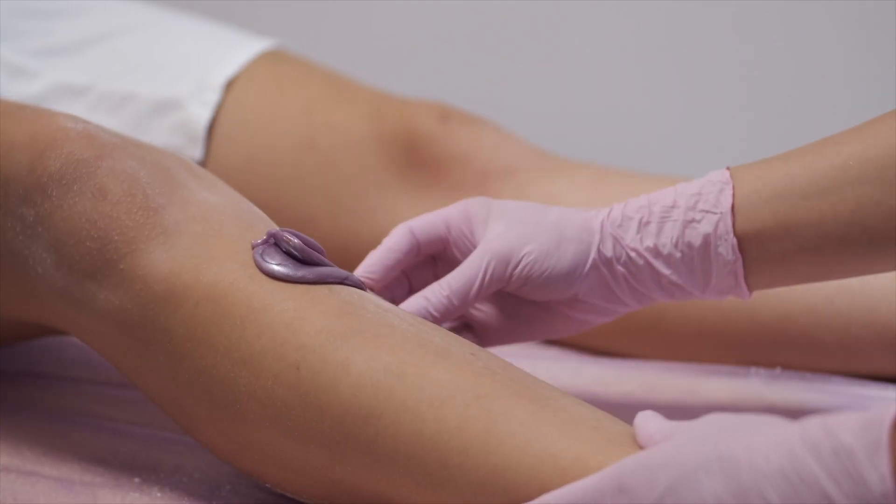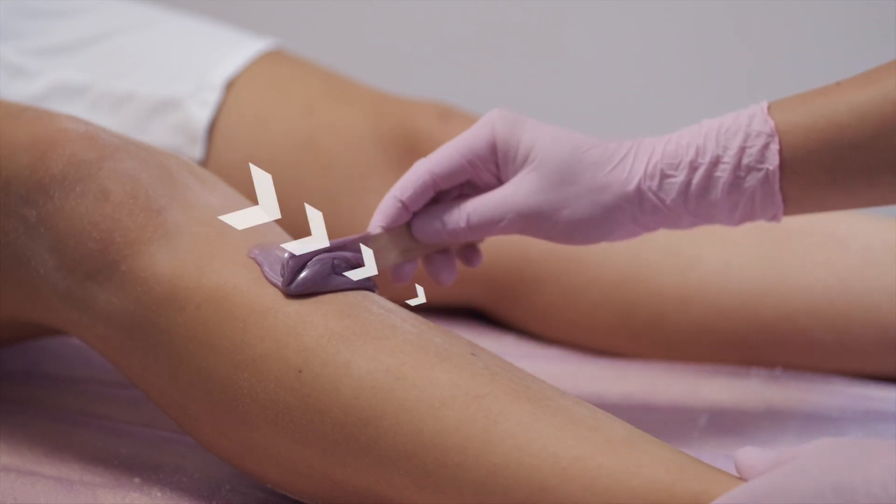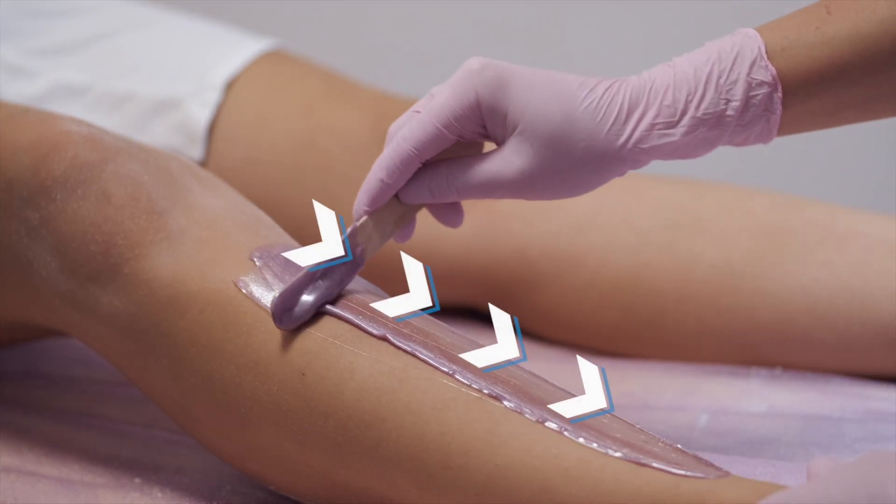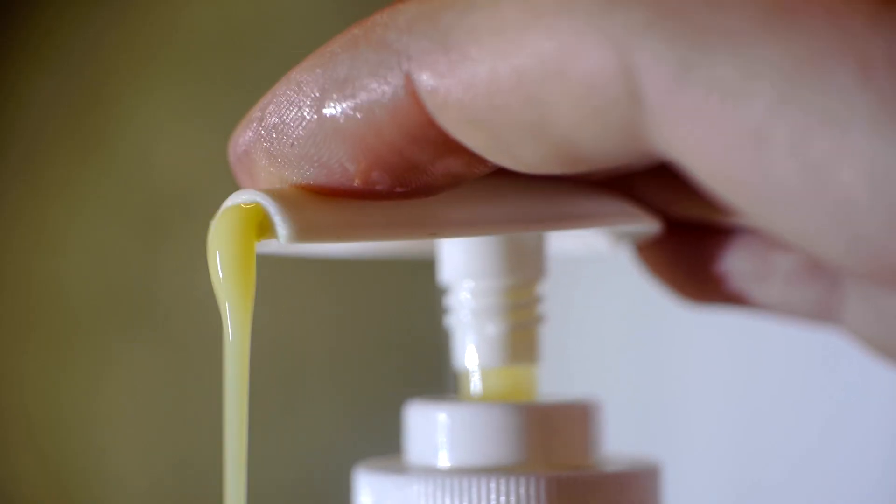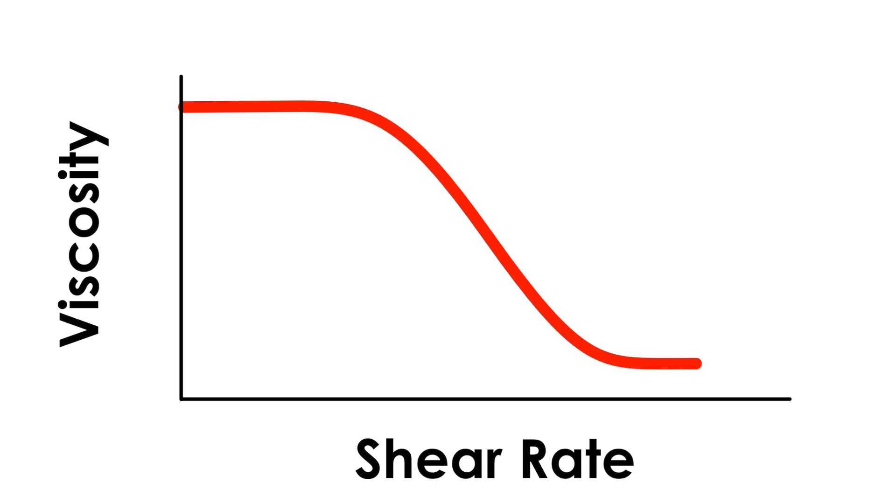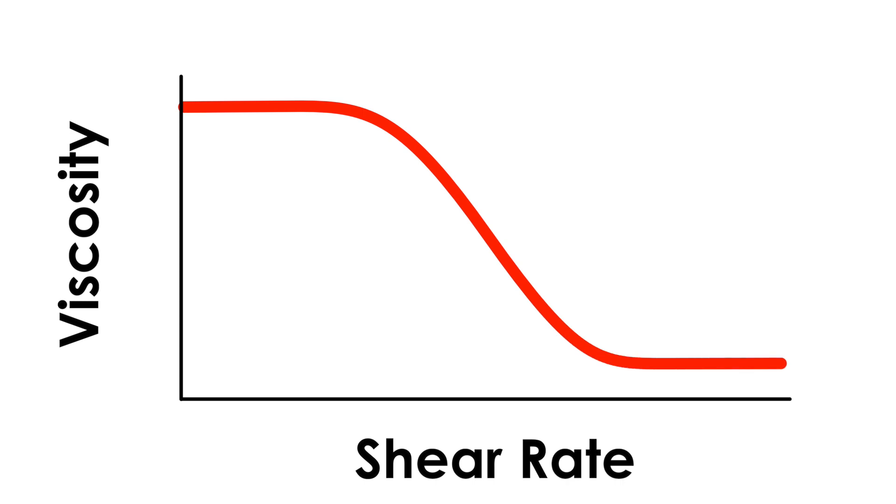Viscosity then helps describe the material while it is in flow, being sheared. But for all non-Newtonian products such as colloids, gels, and polymers, viscosity is best described as a plot rather than a dot.